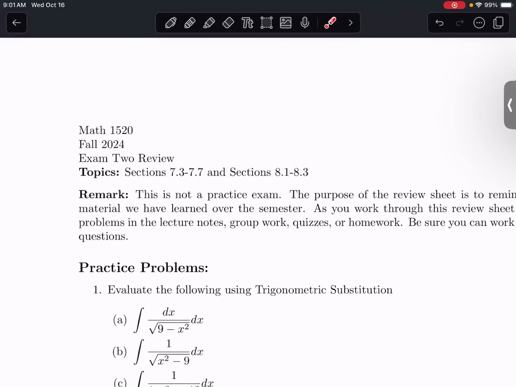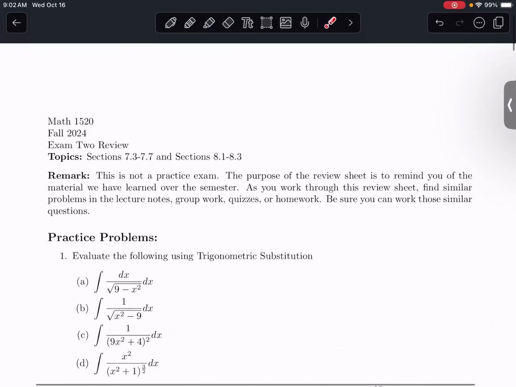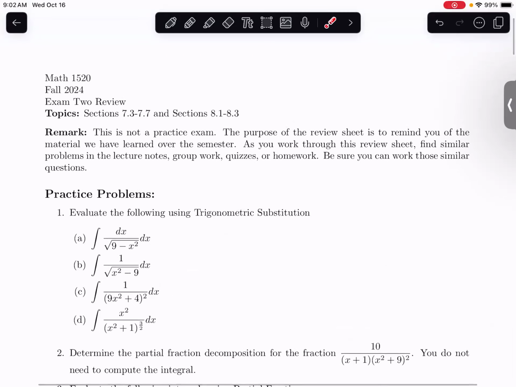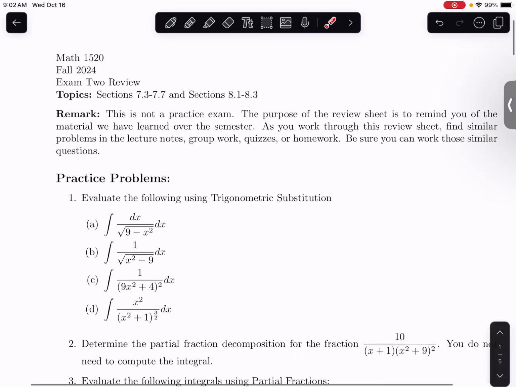I'm not going to choose a problem or problems from those 2 sections that are really difficult. But I'll choose one that's of middle difficulty is what I would say. So you need to make sure you can do those problems in a way that's maybe not super fast, but relatively quickly. And then if you do the partial fraction problem and the trig sub problem in like 20 minutes, that gives you 30 minutes for the other 5 problems, which is 6 minutes per problem. So it's a good way to pace yourself, I suppose.